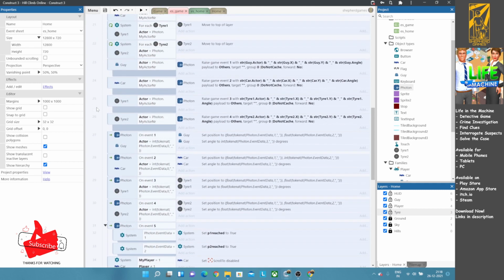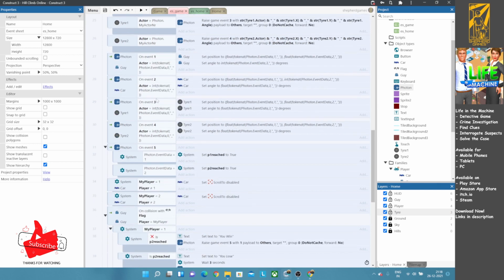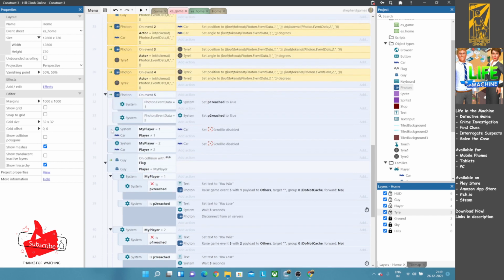When we try to move the players, we create some events, event 1, 2, 3. It updates the position and angle of each actor, and the other party will get those details from the events when an event triggers. So they will update those values of the other player on the screen.